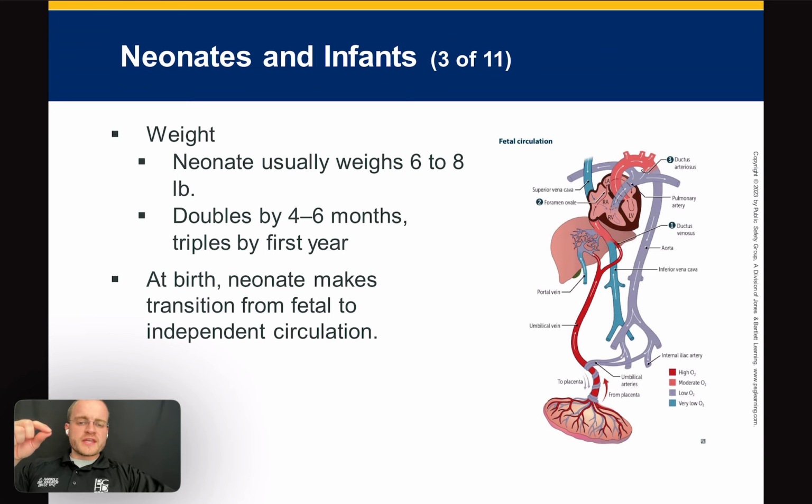So weight and size is generally a pretty good indicator of maternal health and neonatal health, right? Underweight babies are typically really unwell. That means they did not get the nourishment or there's some type of birth issue. So a 3-pound baby is generally not going to be healthy, okay? So just be aware of that.